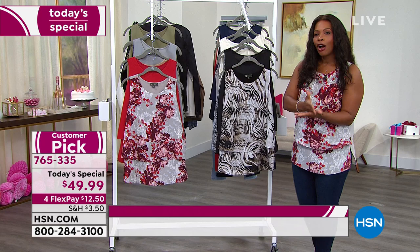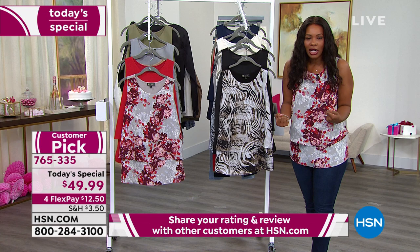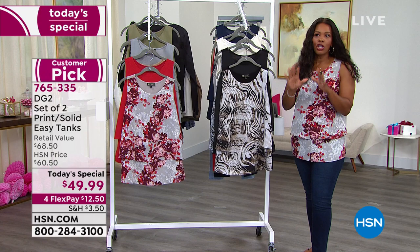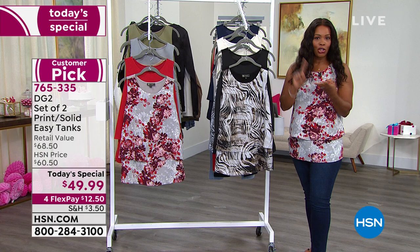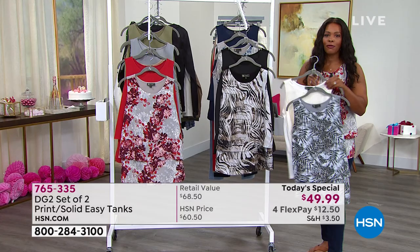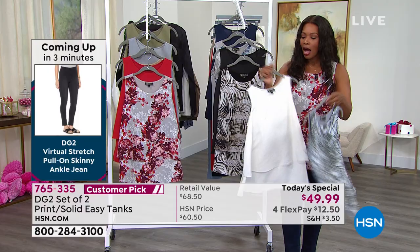She's got three new solids, three new prints coming that she can wear any season — because when it gets cold, you pop this underneath a blazer or a big sweater cardigan. As it's warm, you wear it as is. It's really no wonder why we're approaching three million ordered overall, because they really do answer the question of 'what do I wear and I want to look good in the process.' No dry cleaner involved, no special laundry detergent — you throw these in the wash and dry them.